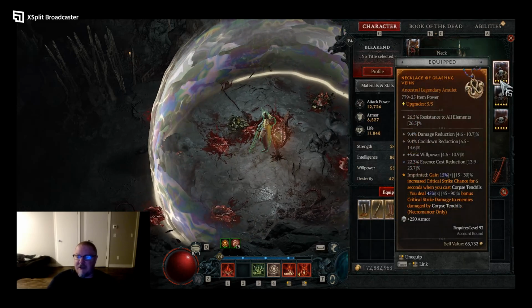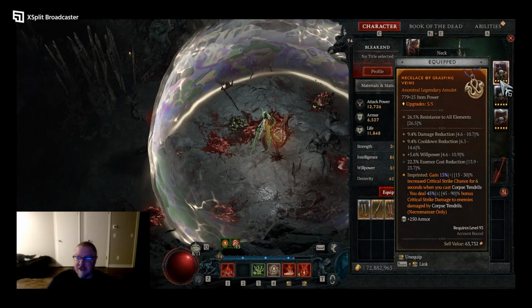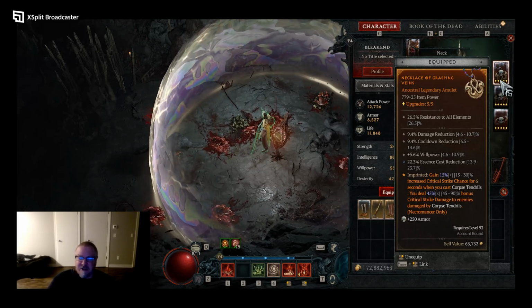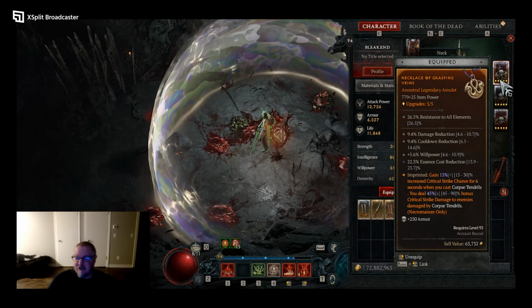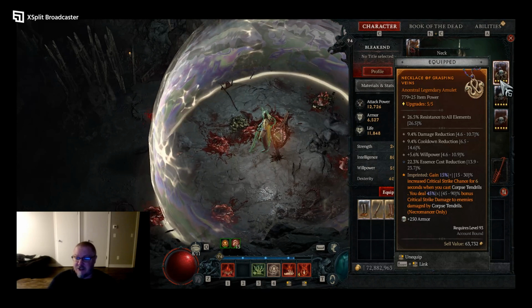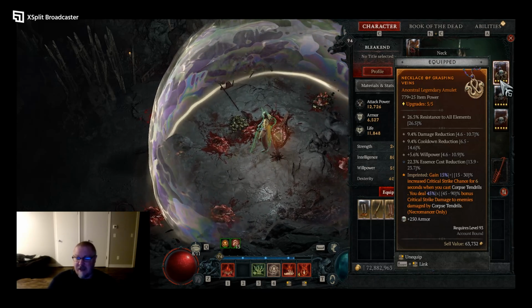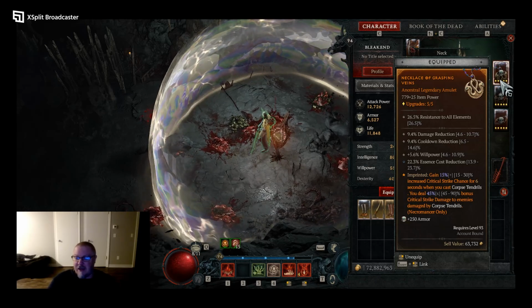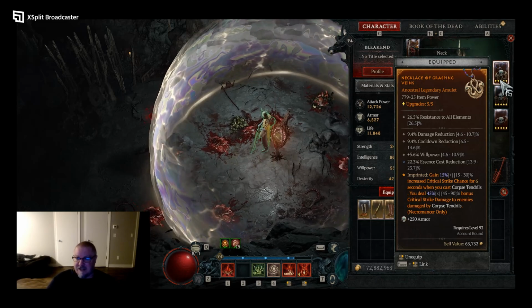The amulet has damage reduction, cooldown reduction, percentage of willpower, essence cost reduction, and the aspect is 15% increased critical strike chance for 6 seconds when you cast corpse tendrils. It gives you a percentage to critical damage. So this could be a lot higher, so try to get a higher level stat for this aspect.